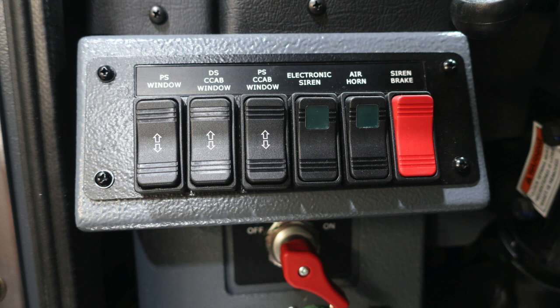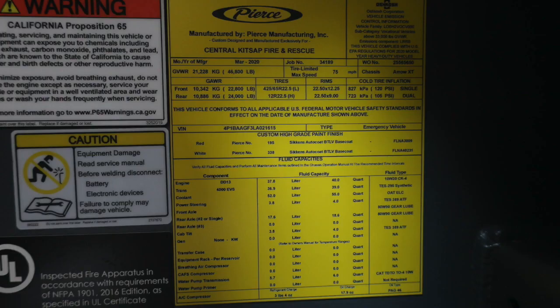As we move upward from this location, you'll find your power window controls for passenger and driver side. You'll also find your electronic siren, air horn, and a siren brake. Down about the right ankle of the operator, you'll find this yellow placard, which is your placard manufactured from Pierce for your department. It has the date of manufacture, job number, gross vehicle weight ratings, cold tire inflation, your VIN number, components, fluid capacities, and fluid types.